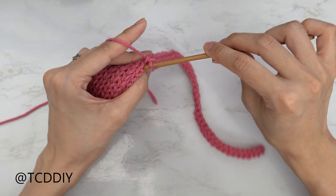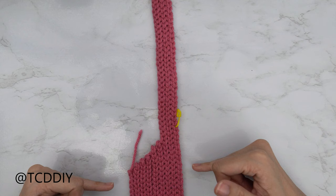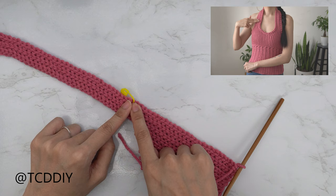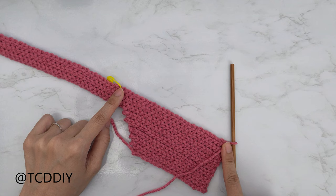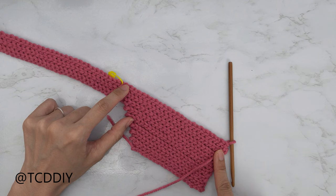I'm back with my strap — I now have a total of 16 rows and my width is just about three inches or eight centimeters unstretched. Now we're going to start working on our neckline with some decreases. The first thing to do is insert our stitch marker where we want our neckline to start. From the bottom, I've inserted my stitch marker into the 26th stitch from the bottom — that's about six inches or 15 centimeters. Do back loop slip stitches all the way up until we have just two stitches right before our stitch marker.